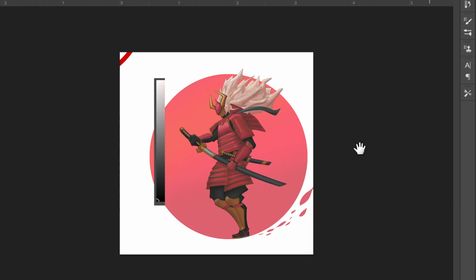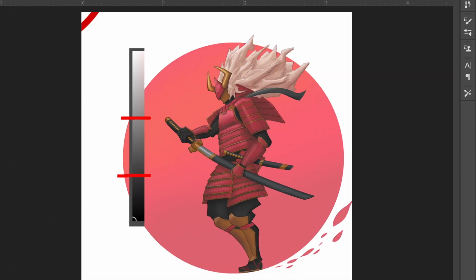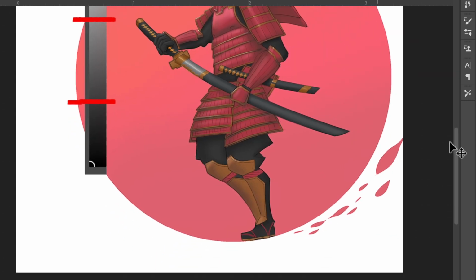What am I thinking on this? Let's talk value. I think all your values are within this range. It wouldn't hurt to get down in the darks and maybe some more lights. So everything is happening about here. Let's see what it looks like with some accent darks. Like this, see this back leg? The 2 legs are having trouble separating. I think I would maybe do something like this to get some separation going here. It wouldn't hurt.